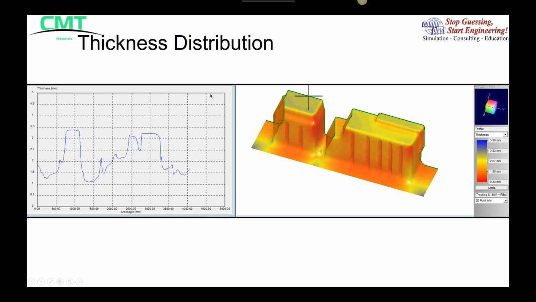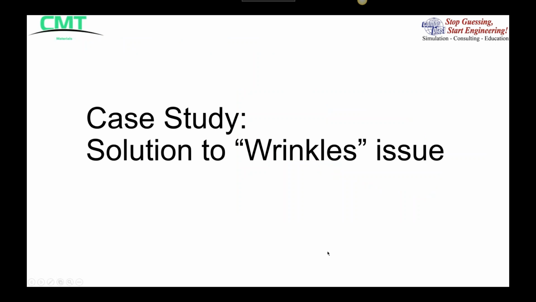And then you can plot your thickness distribution again along the sheet, and you can see this time that the thickness drops down in the flat area, and determine if this is an acceptable result for you. And if not, you can make adjustments either to the tool or the forming process or even your initial sheet size to correct that.